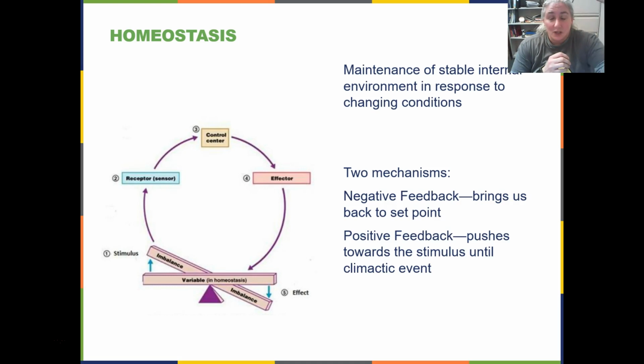Immediately your blood pressure started to drop. You changed position. But your body responded by increasing blood pressure. So blood flow goes to the brain so that you can move. When you get ready to exercise, or when you're in the middle of exercise, you need more oxygen getting to your cells so that you can produce energy. The only way you can do that is if your blood pressure increases to push blood faster through your system so that your cells can gain those things.